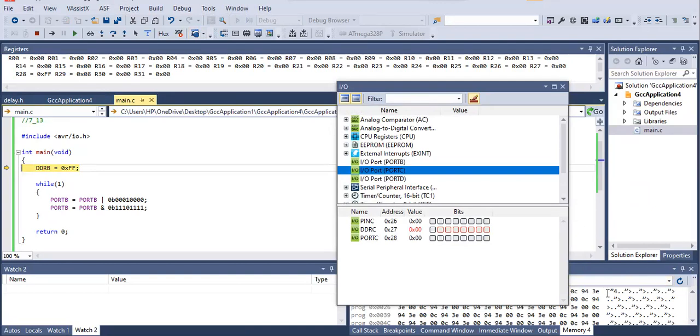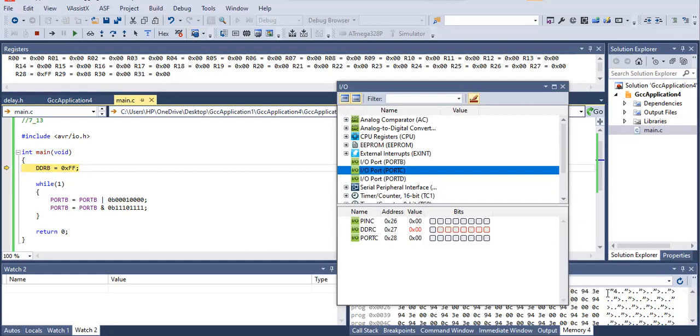We have used port B as an output, and you can see these new commands: PORTB is equal to PORTB OR 0b00010000. What this is doing is using the fifth bit. This is bit 4 of port B, or the fifth bit of port B, and the next command is PORTB is equal to PORTB AND 0b11101111.